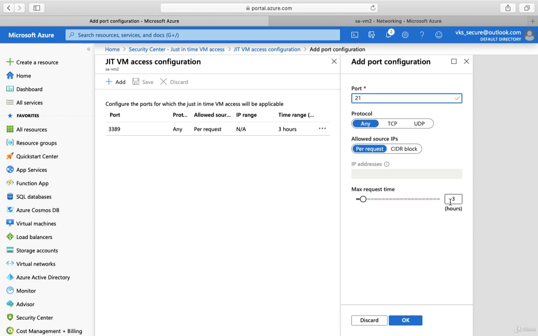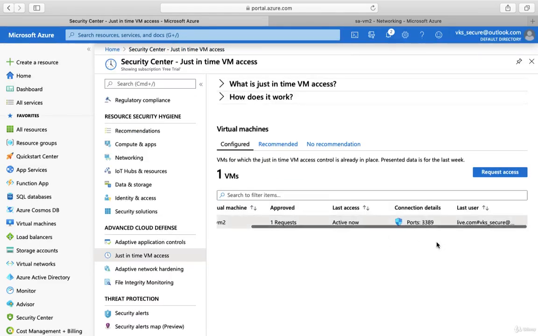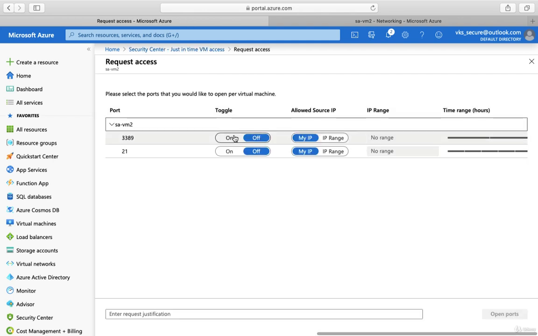If you toggle it, you'll get options for how much time you need to provide this access, and the protocol, TCP, UDP, all of which you can choose from here. I have mentioned the allowed source IPs, click on OK. So I have added another rule for port 21, and now you can request access for other ports as well.